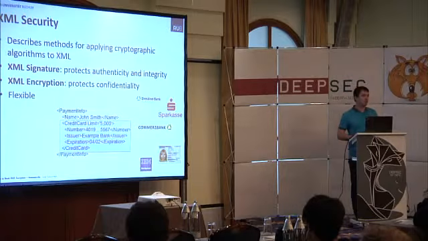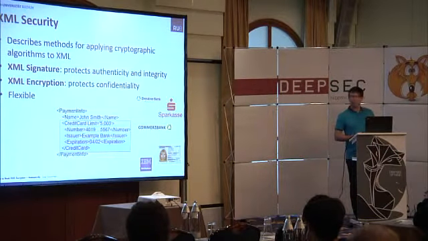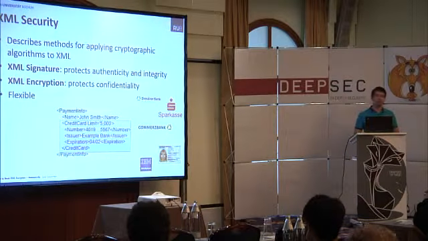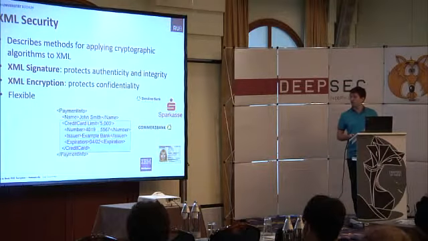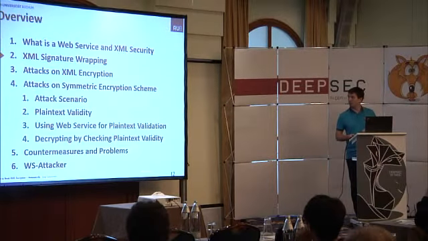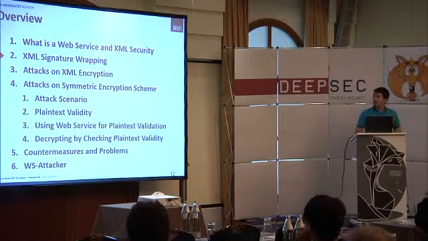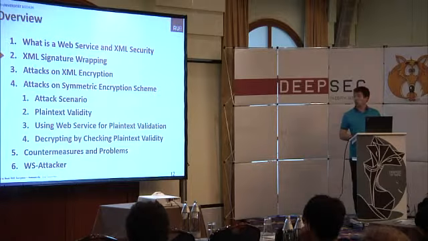And so many of the researchers I'm talking to are asking where it is used. It is not that widely used in browsers or in these technologies which are visible to us, but it is used in the backends of large industry companies, for example, in banking standards or single sign-on systems, and so on and so on. So it is quite frequently used. Okay, so what is the problem of XML security, of this XML Signature and XML Encryption?